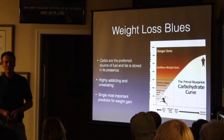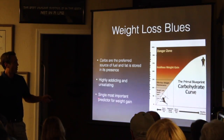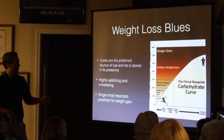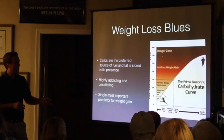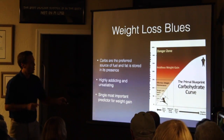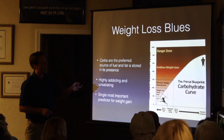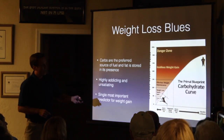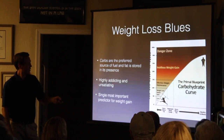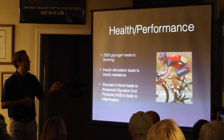The single most important predictor for weight gain is how many carbs you eat in a day — not how many calories. Looking at this graph from a paleo book: under 50 grams of carbs per day, you're burning fat; under 100, you're still losing weight; under 150, you're maintaining. Most Americans are way up above that range. If you're up in high carbs and doing a 'fat burning workout,' you're not actually burning fat — maybe a small percentage, but not really.